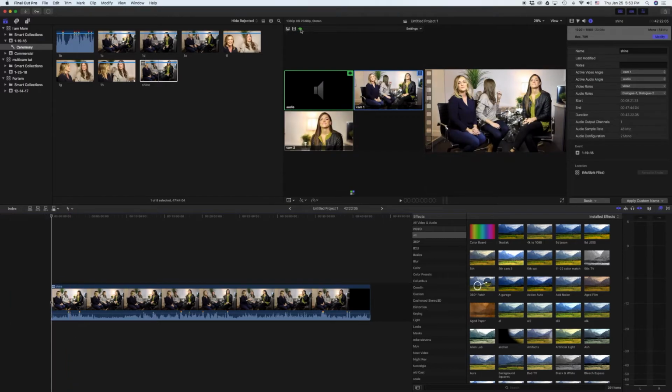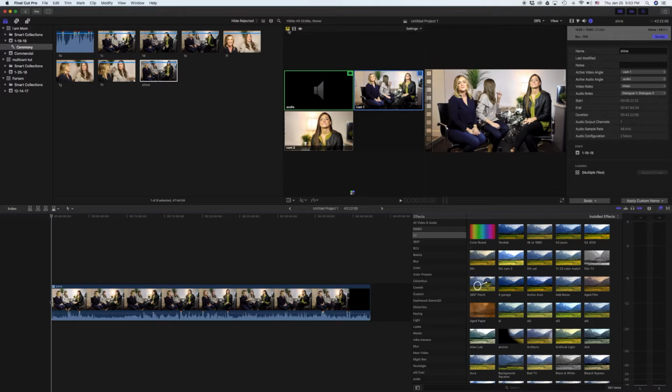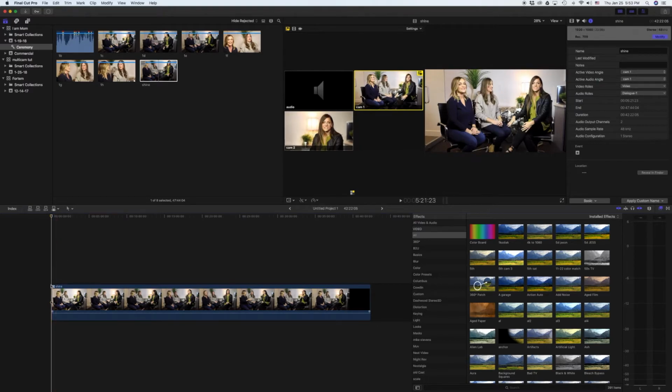Up here I have these 3 little icons. This is basically going to allow me to choose what I want to select in my multicam edit. What I mean by that is if I want both video and audio coming from one source, then I can click on that icon there. And if I wanted it to come from this clip, I would then click on this clip. And now down here, it's changed my timeline so that both the video and audio that are going to play are coming from this clip.